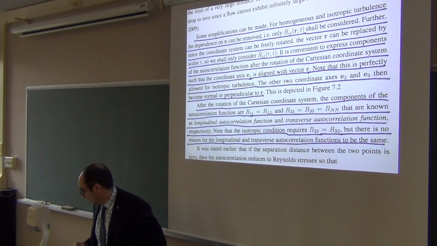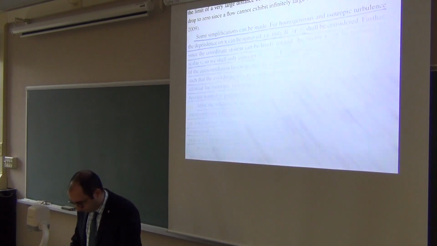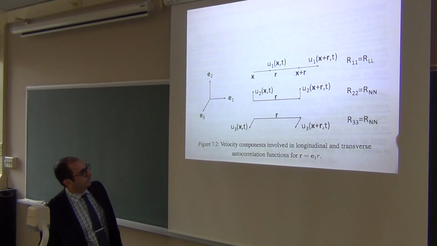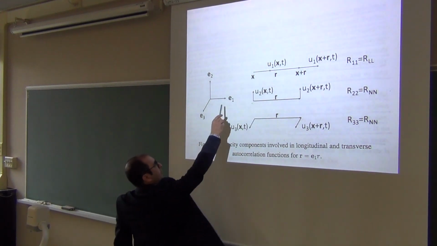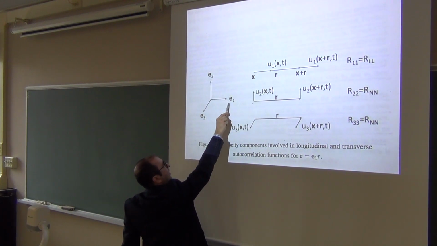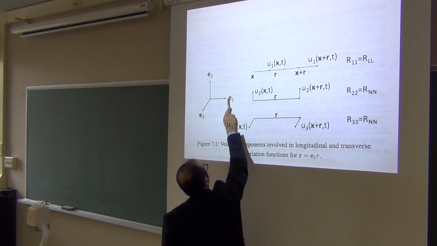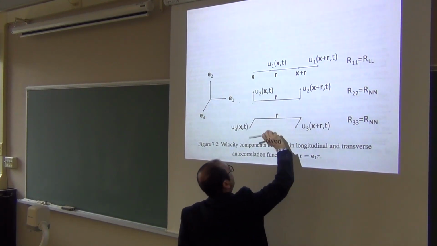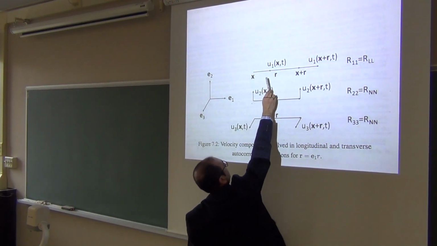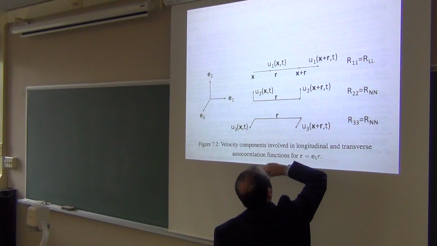That's important. I'll show you a picture briefly. Okay, look at this picture. This could be X, Y, Z, right? E1 is the first component which I would like to align with position vector R, right? So if E1 or the x-axis is along the position vector between the two points, then the first component of momentum fluctuation, U1, or this could be U, is along that R.